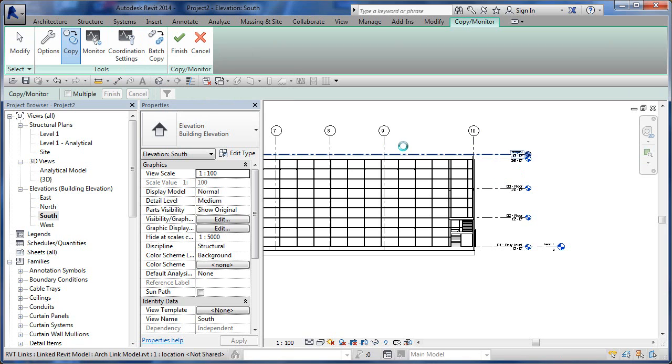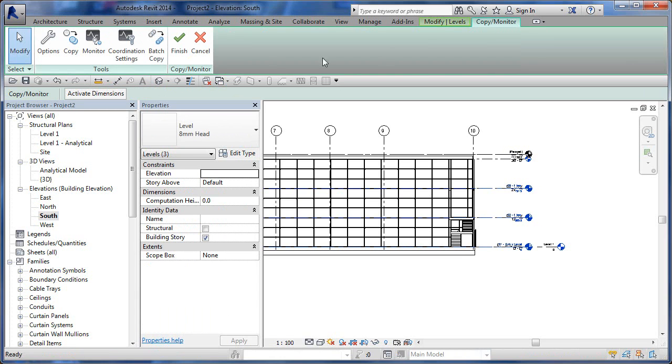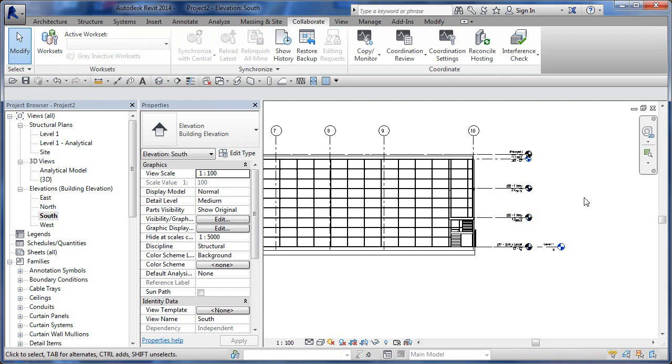Now I'm going to set my option to be multiple here, and then I can pick on here and use my control button to grab all of these guys and say finish down at the bottom here first. And then Revit switches over and I have to go back here and say finish again. It's a little bit tricky.